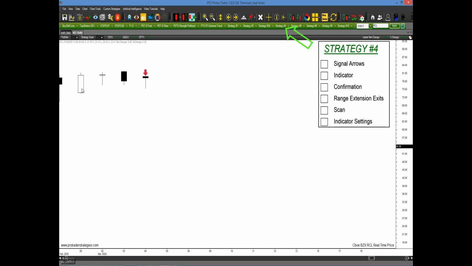Now, you can also use this to the downside. All right, let's say we have a strategy number 4 sell signal right here in RCL. Okay, there's a sell signal. Click on indicator settings. I'm sorry, we clicked on the wrong one. This should actually be the stop settings. There's your stop right there. As we go lower, you can place another buy signal here. So we click on the stops again, the indicator settings. And you can just lower your stop as it goes lower and lower. So this is another way to trail the trade. Every time a strategy 4 signal is generated, you can use that initial stop to lower your stop levels. This is the beauty of using this university as your platform for trading.